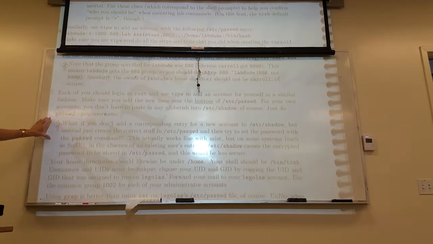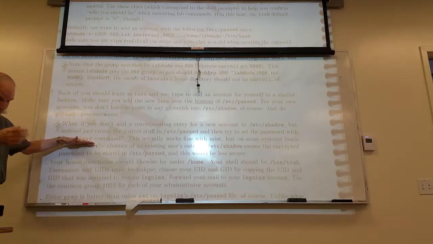All right, now, sometimes some system administrators will set things up where they won't fiddle with the VIPW-S, they'll just create an entry in the password file, and they'll use the password command to try to put something into the shadow file. And it turns out that works fine under Mint, but SUSE, for example, just won't do that. If you don't already have a line in there, it doesn't let you try to change that password. So sometimes you really do have to go through it that way, or use SUSE's GUI interface to add users and so on.